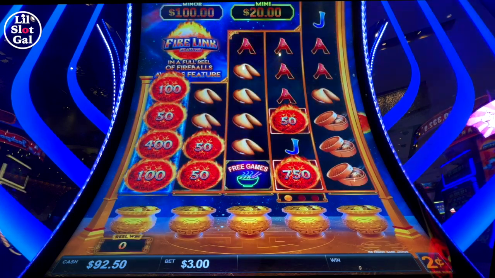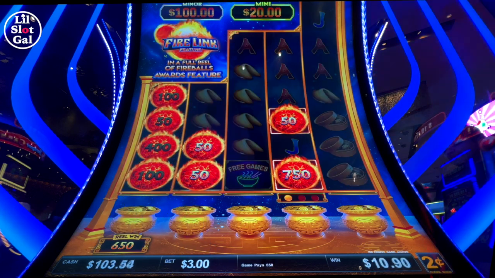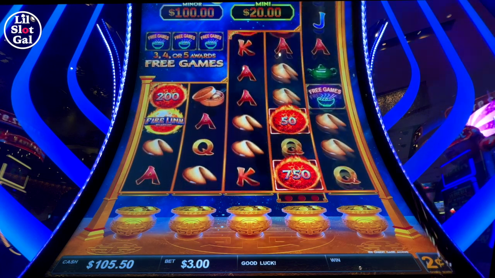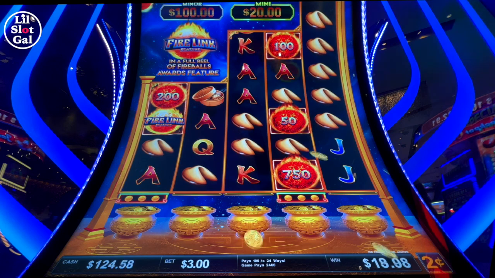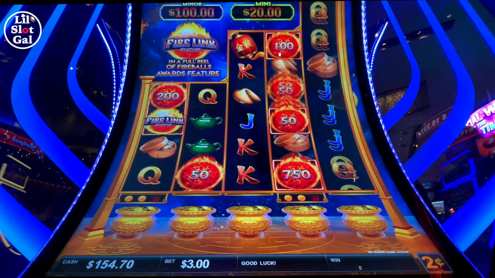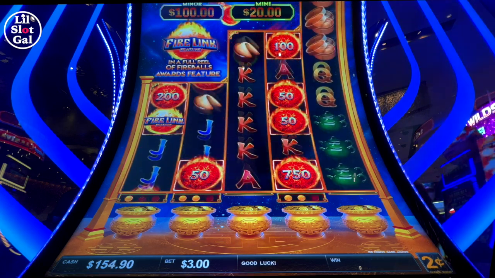Okay, first column again. Ooh, that's, what, 13 bucks? That's pretty good. Ooh, $40 line pay. We need two more in that fourth column.